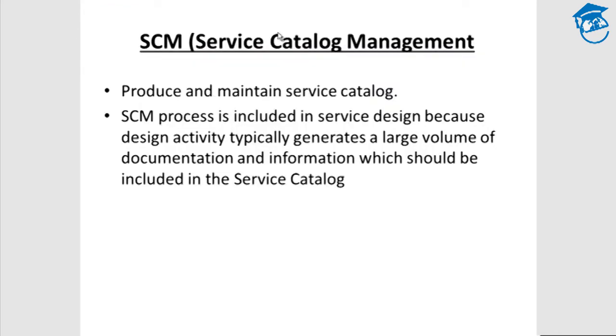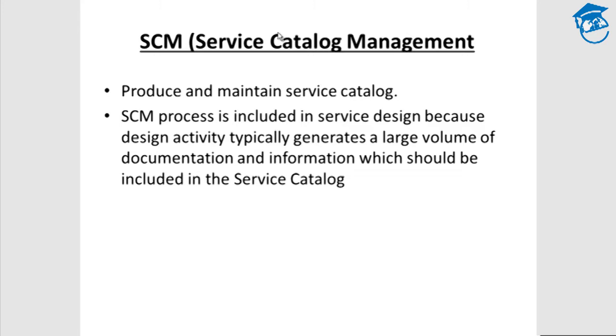Service catalog management. The main aim of this sub-module is to produce and maintain the service catalog. We have studied the service catalog in the previous video. That service catalog is a sub-module of service portfolio management. Portfolio is one which has the services which are in the pipeline. Then it tells you about the service catalog also, and plus it has the details about the services which are already retired. So that was the combination.